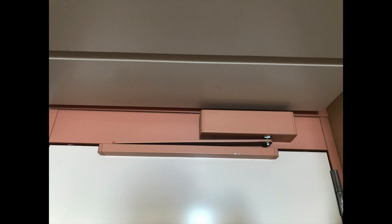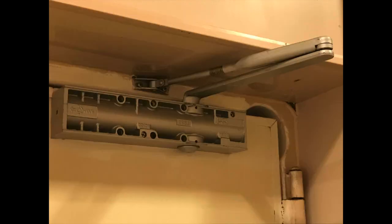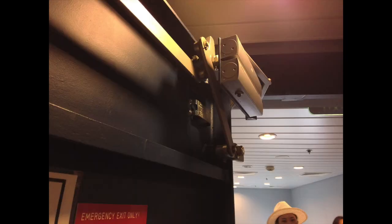Some door closers now. The cabin door closer is nothing special — on a rail, works pretty good. Heavy-duty door closers for some of the bigger doors. Elbow door closer, nothing special. But there was one I was pretty impressed with — a double door closer. I've never seen two door closers linked together for twice the power and strength. It's always funny as a locksmith — you're always learning something new. What they've done is mount them together with a linkage between them giving twice the amount of force. I thought that was really cool.